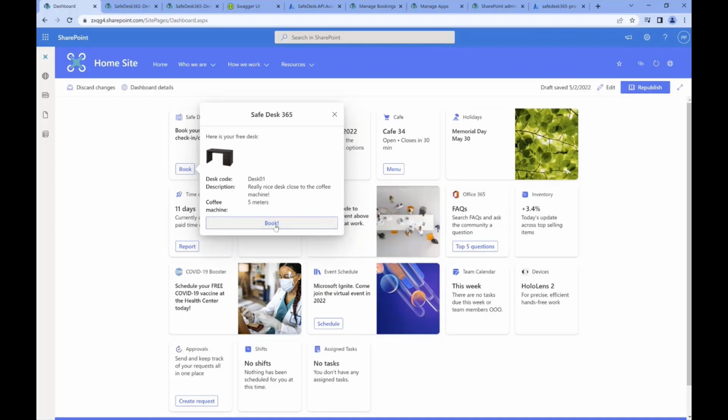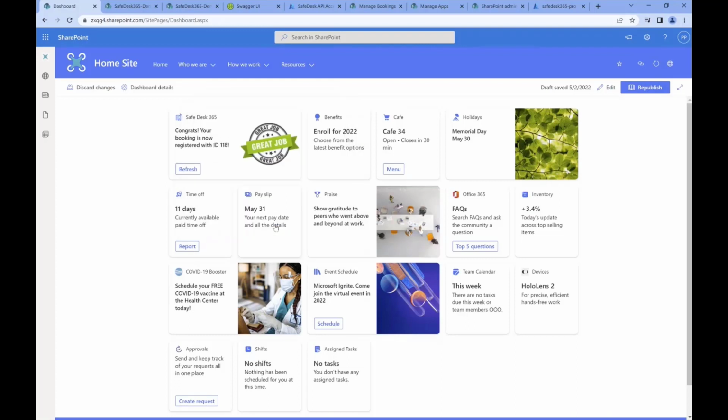I can book it. And as such, tomorrow I will be able to get into my headquarters, and still using the same adaptive card extension, I will be able to check in or check out when I am done using the desk. As you can see, the experience from an end user point of view is really straightforward and simple. Now let's dig into the technical solution.